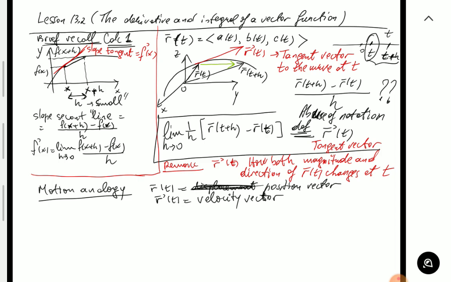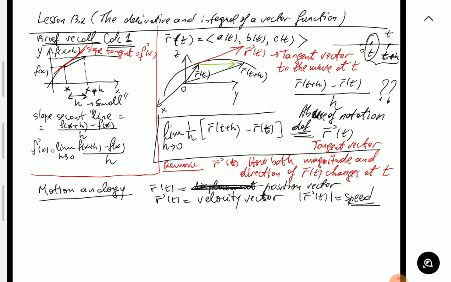So that being the case, obviously, the magnitude of it is going to be the speed. Right? So if you only want to know how fast you're going, you're going to have to find the magnitude of r prime of t, of the tangent vector. If you also want to know where you go, of course, you have to look at the direction of r prime of t. If you only care about the direction and not the magnitude, we'll get to that. That's going to lead to the concept of the unit tangent, which I'm going to talk about in a moment. But let's finish up the basics with the definition of the derivative.